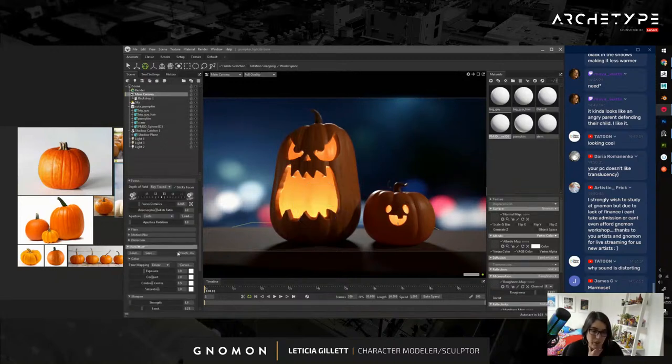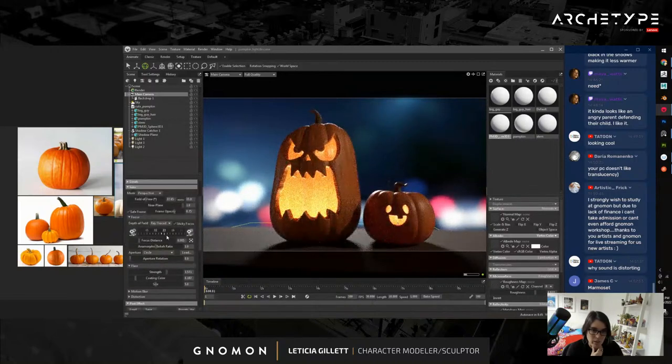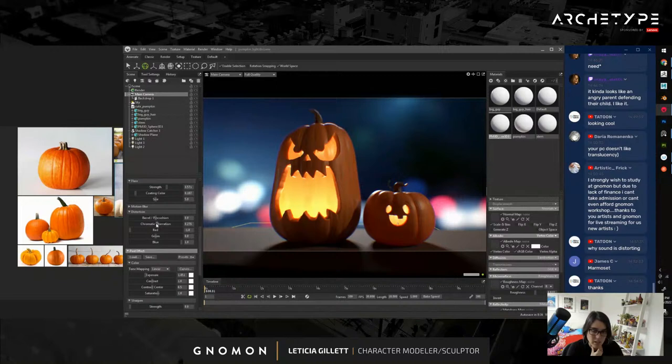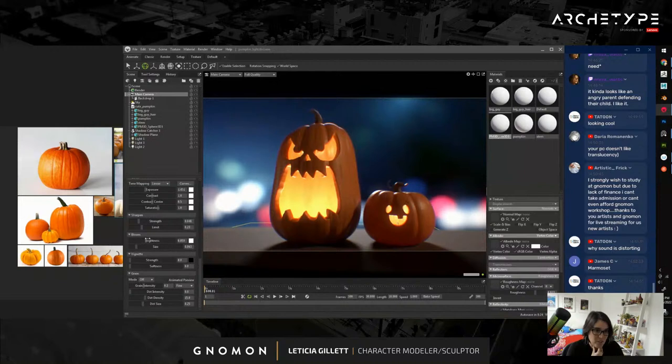One thing we can do is add some grain. The cool thing about Marmoset is it has some post effects that are nice. So we can do, for example, some exposure to brighten up everything a bit. One cool thing, we can do some flare strength. We can add some chromatic aberration. You all know I love some chromatic aberration, so I'm gonna add a lot. We can add some sharpness, some bloom. Oh, look at that. Bloom, bloom, bloom. So I'm gonna add a little bit of bloom, which is nice. Look at that.